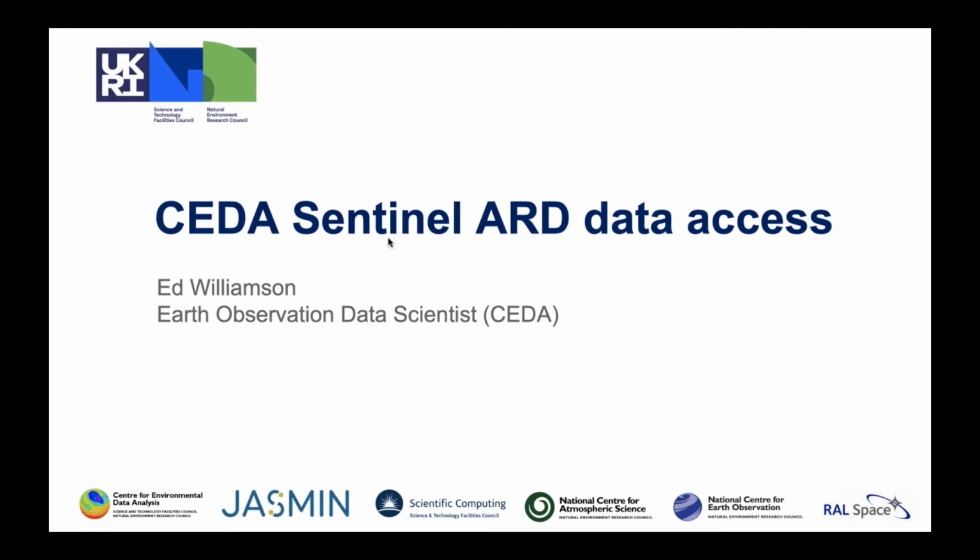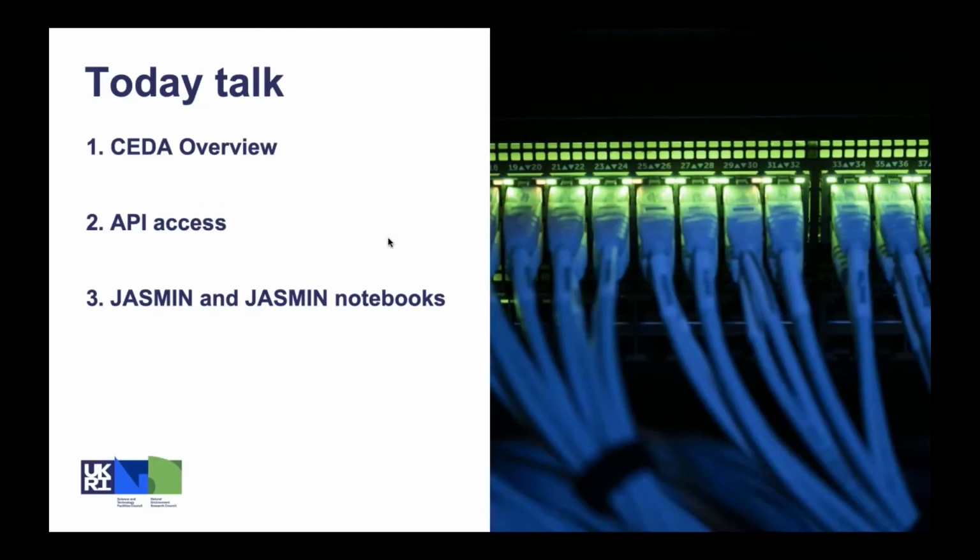So hello everyone, I'm Ed Williamson. I'm an Earth Observation Data Scientist at CEDAR. I'm in charge of archiving the Sentinel ARD data at CEDAR. So today I'm going to briefly run you through some ways of accessing the Sentinel ARD data from the CEDAR archive. So I'm going to take you briefly through a CEDAR overview of who we are. I'm going to take you through a bit of API access and then onto JASMIN and JASMIN notebooks that we provide.